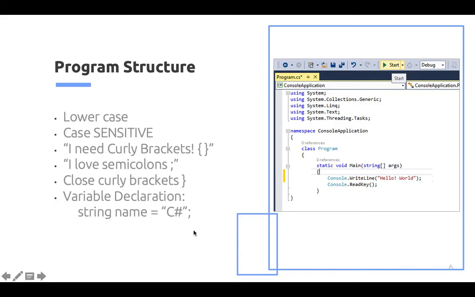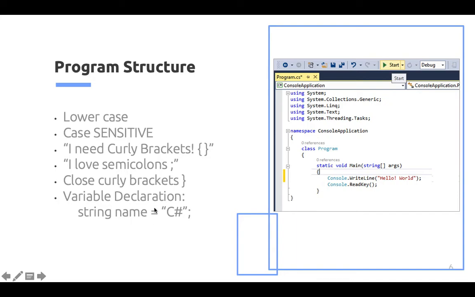In here, we use a data type named string. The data type in variable declaration is used to identify the kind of data that you want to store in your variable.